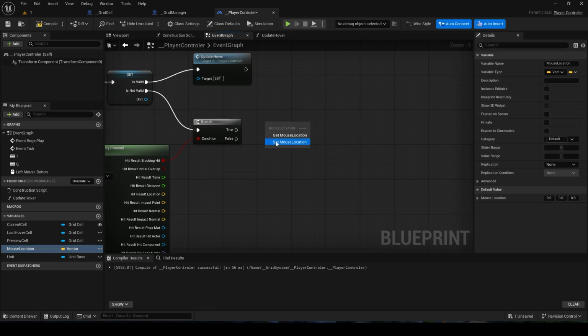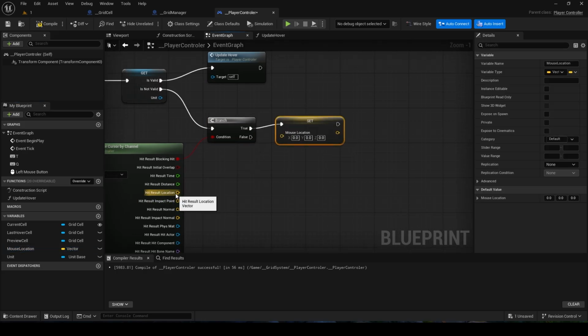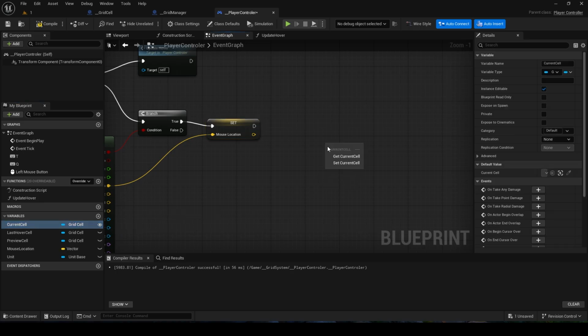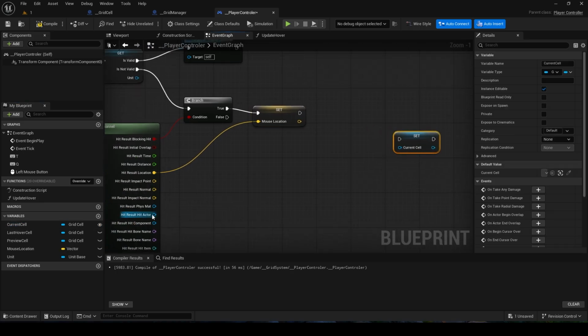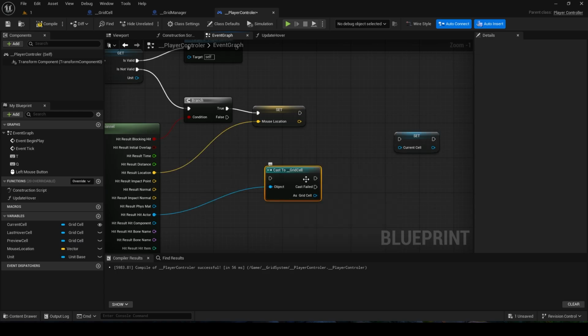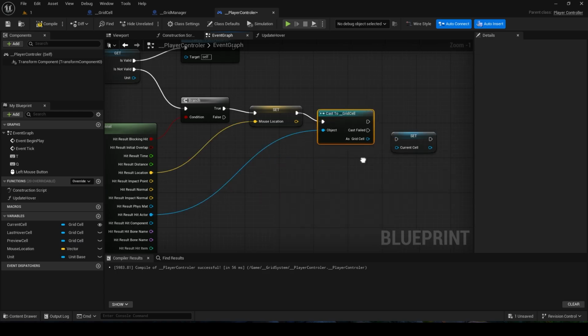If it is blocked, set the mouse location to the hit result. Then, cast the hit actor to a grid cell and set the output to the current cell variable.